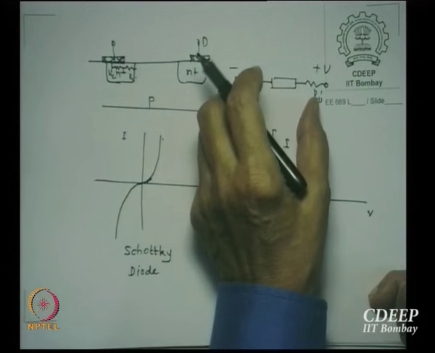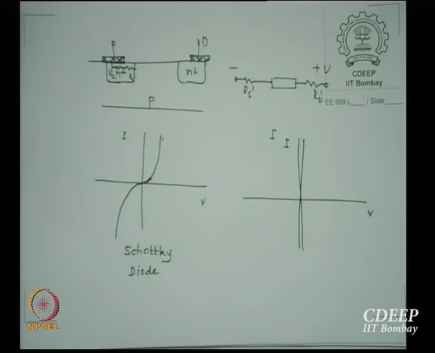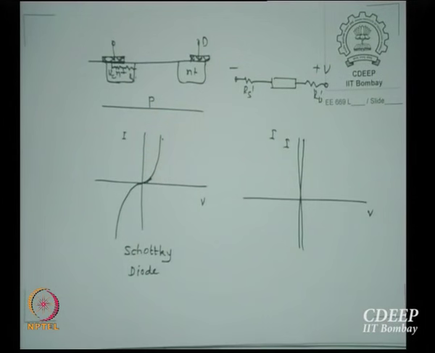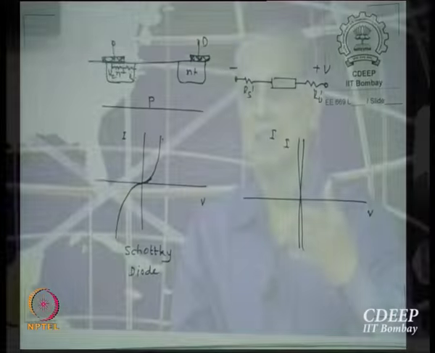So if there is a resistive drop here, other than the channel, there will be a drop in source regions and drain regions. So what does that mean? The actual VDS is not the same as what you actually applied. And what is the implication? The current is proportional to VDS, and therefore one sees that at a given gate voltage, the current actually has reduced. V by R, if R increases, the current decreases.